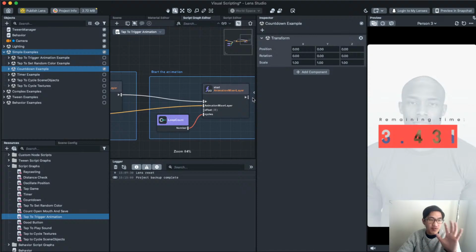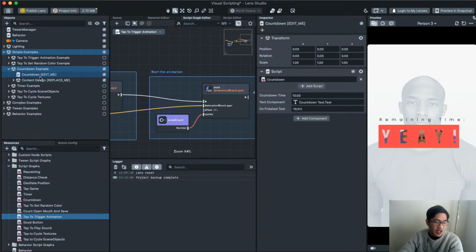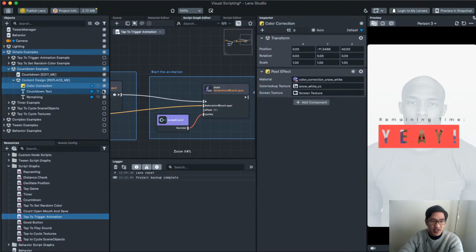For all of these examples, you can click on the triangle next to it in the objects panel, which means you want to dig a bit deeper into the children of that object or example. In this example, there is a script, countdown, edit me. You can see there's a script here in the inspector panel, and then there's content design, which just has color correction to make things white, so I can turn this on and off.